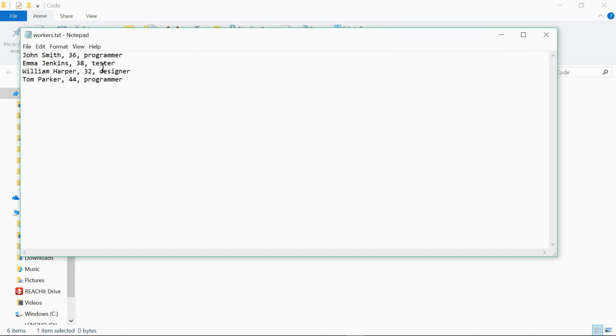John Smith, 36, programmer. So we have the name, the age, and the job. And we have 4 lines altogether. So when we iterate over files, we iterate over the lines. So 1, 2, 3, 4 lines. Let's save the file.